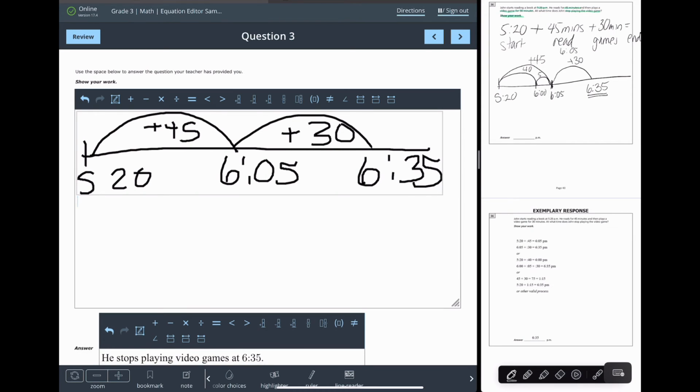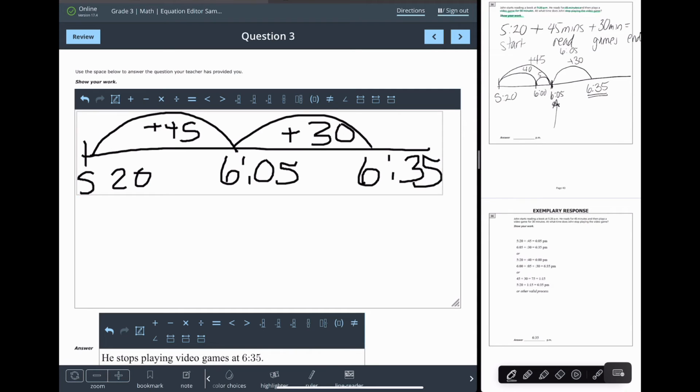So you might be saying, Sarah, why didn't you put 5:20 plus 40 plus 5? I can. I'd just be making a harder drawing for myself. And my drawing just helped me see this part here. It just helped me know how to add 5:20 plus 45 minutes. So I just made my drawing quick and easy so I can see it.